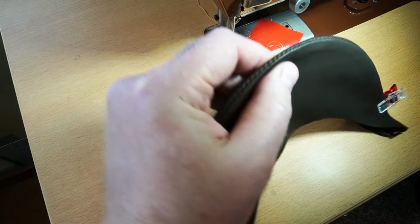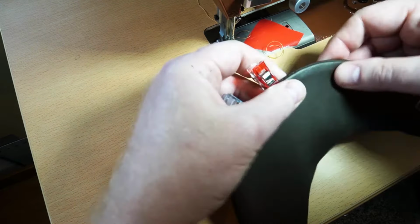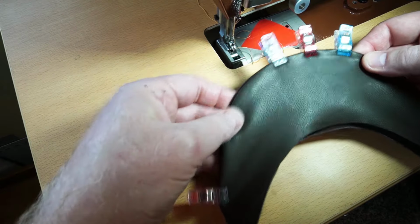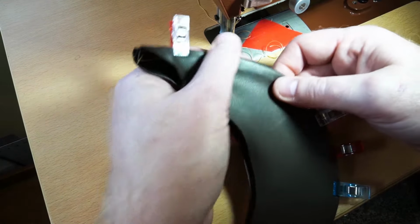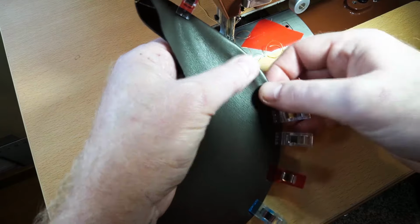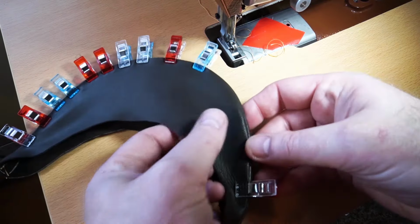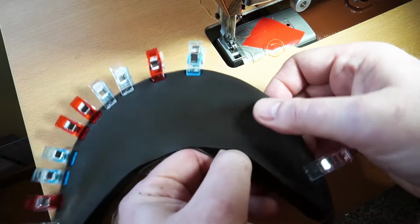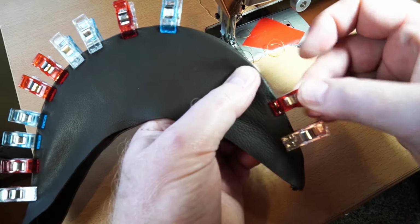I start putting clips on the end, making sure that that's flush with the edge. And if you keep the clips back right on the seam allowance towards the edge there, you can use the clips to get rid of some of those folds underneath and you'll be able to sew through this without taking the clips off, unless you use a guide like I'm going to be using. So sometimes they'll want to come and fold over too much. You'll need to make sure you kind of stretch these just enough so that it's snug around the edge too. If you pull too much, you're going to start splaying those stitches open.